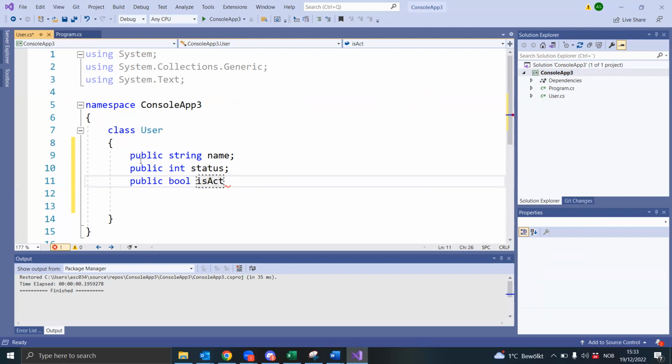As you might remember, I told you, especially in game development, there is always something which is telling us: is something alive, is something not alive, is something switched on, is something switched off. Sometimes it's called a toggle, sometimes it's called just a button or a boolean. So sometimes it's just important to have something like this.